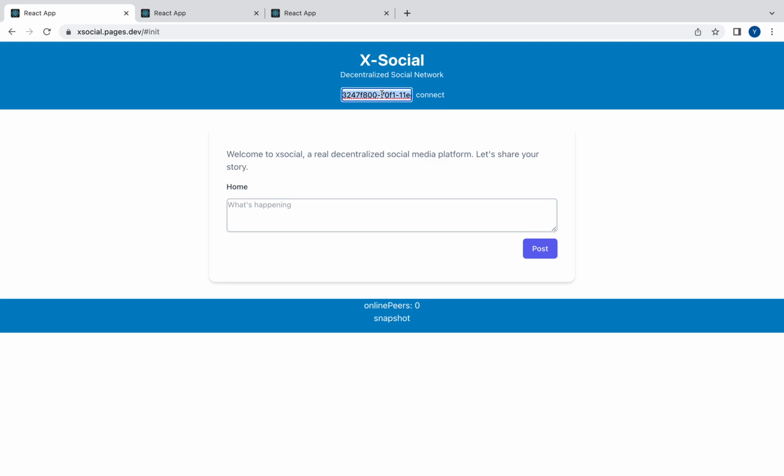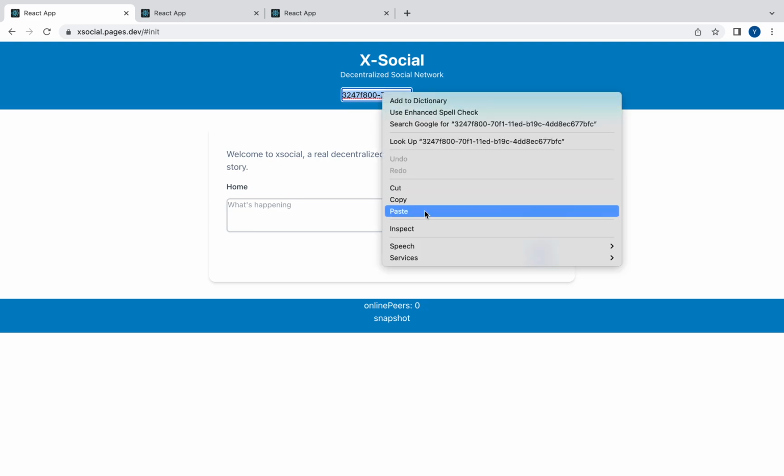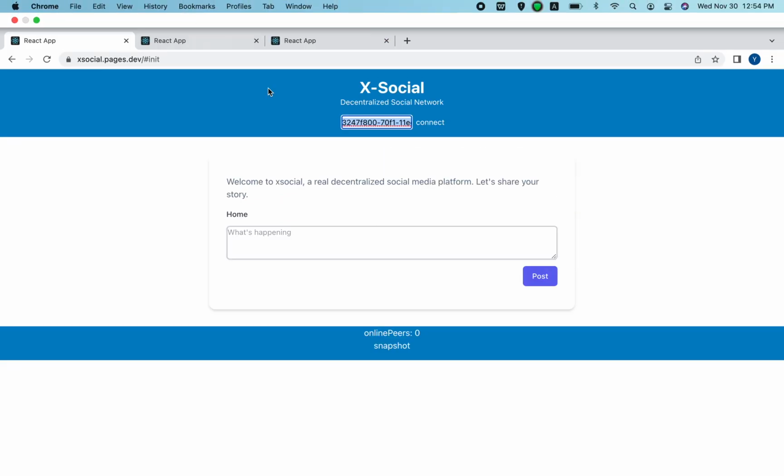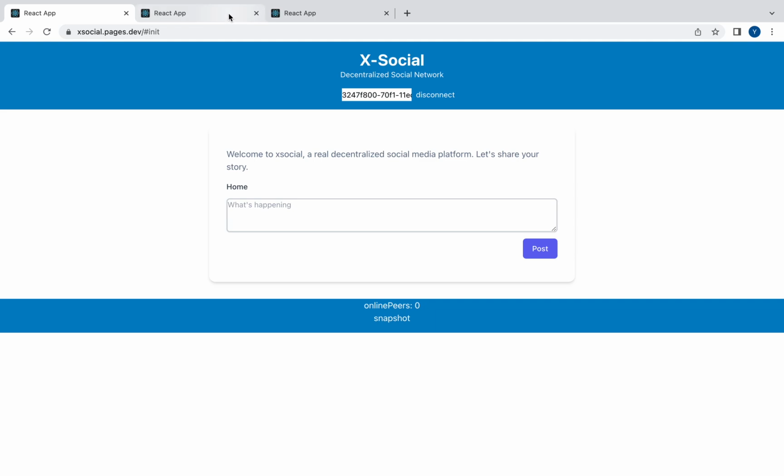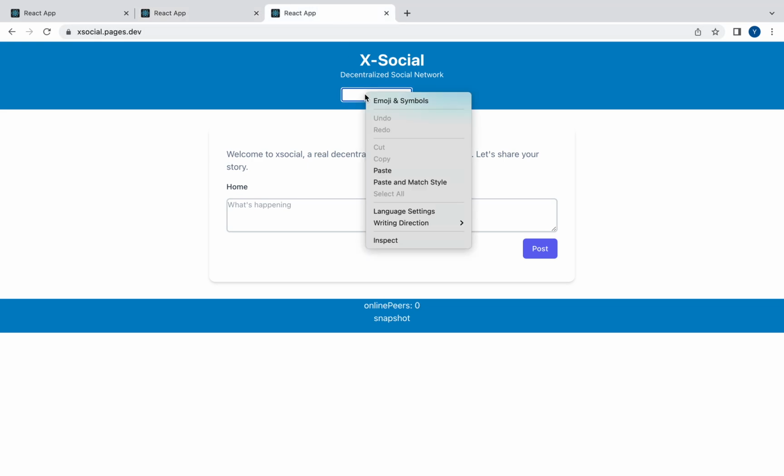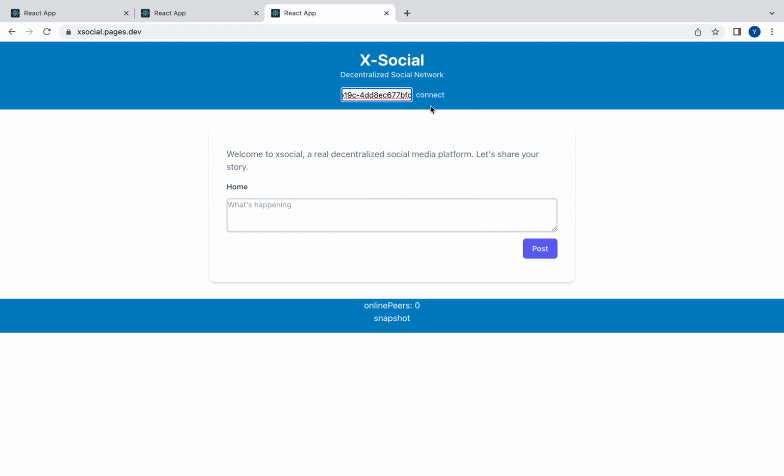We can use this group ID to join the room. Okay, I can just copy it, paste it, and connect to the room.